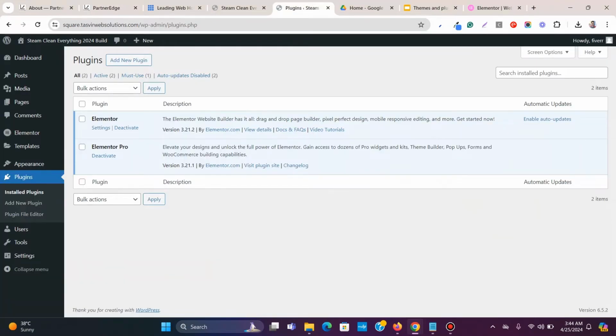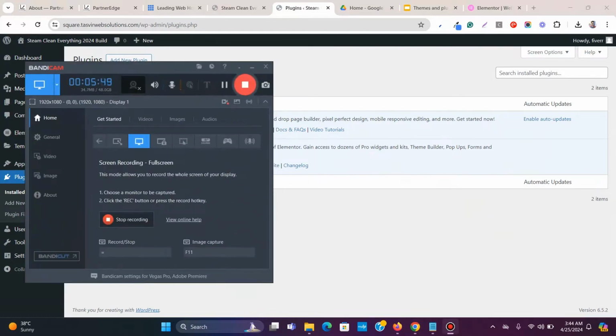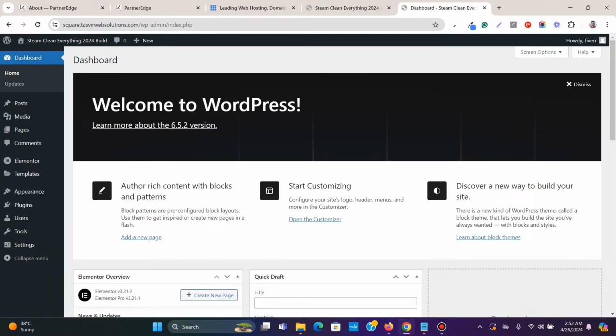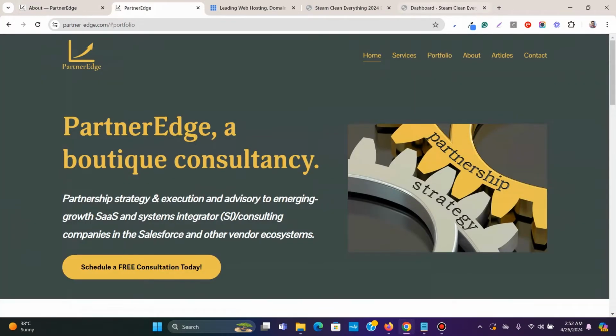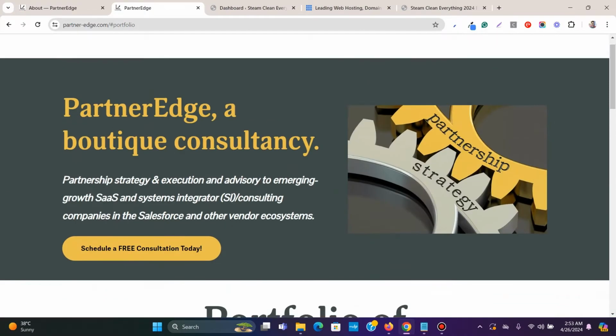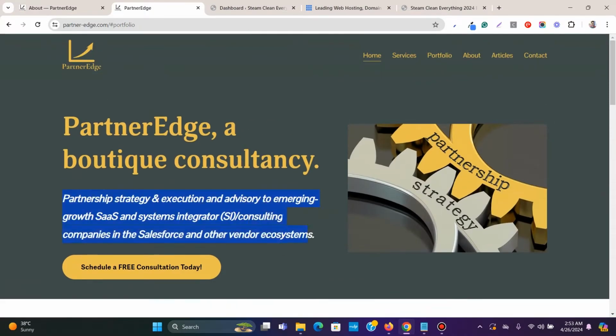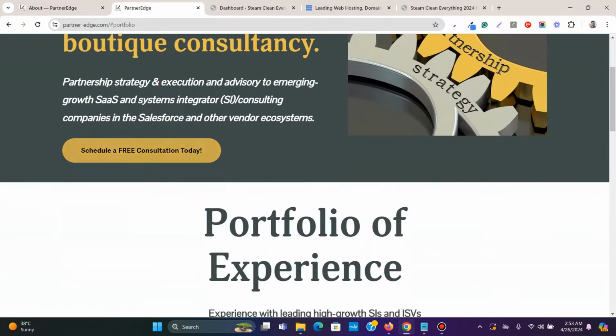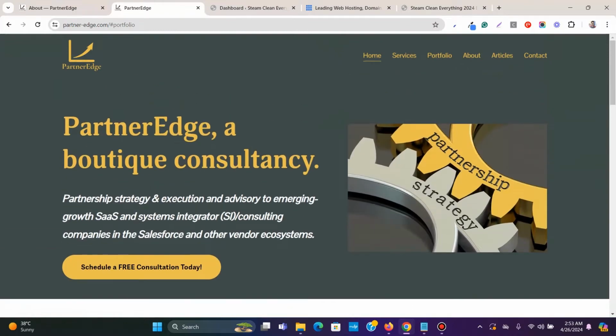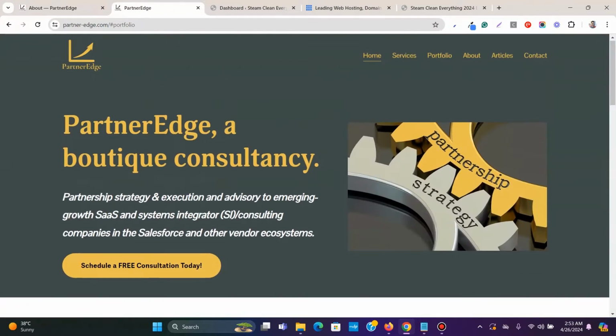So let's go to the next part of the video in which I'm going to show how to set up global fonts and colors. Okay, so now that we are done installing the themes and plugins, we're going to set up the global fonts and colors for our website. Okay, so you see that the heading got a kind of style over here, and the body's got another kind of style. Okay, the button looks kind of a specific way, and you see the gold color over here. Okay, so it's a brand color over here.